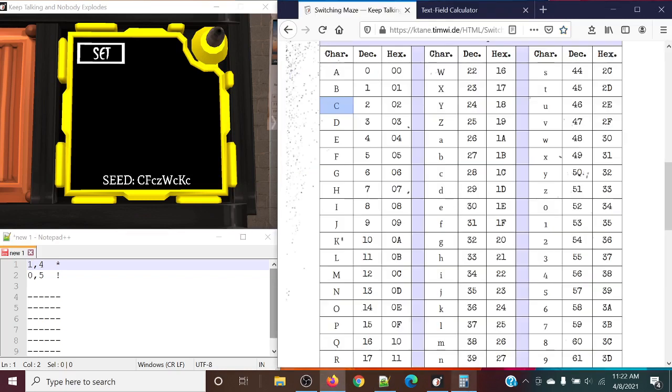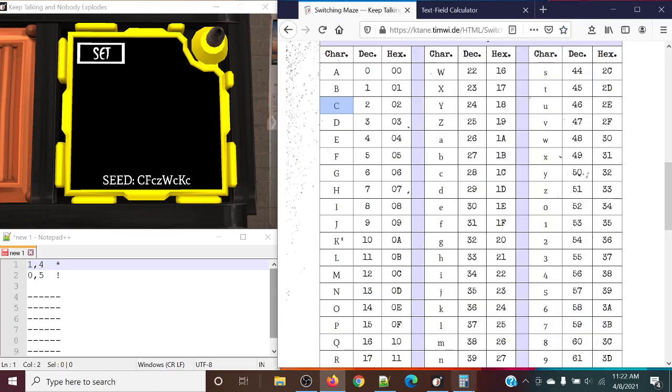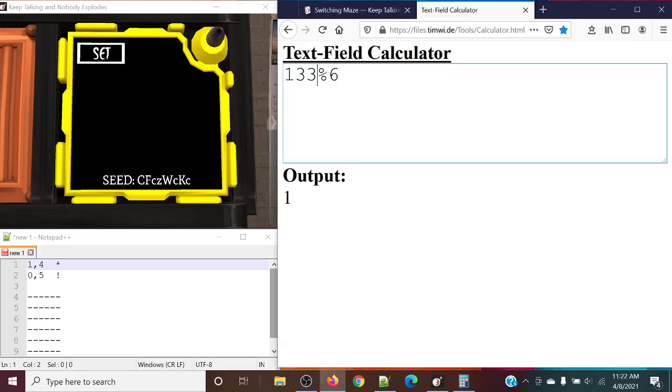Lowercase Charlie, 28 times this by 64, plus a lowercase Zulu, plus 51. 1843. Modulo 6 is a 1, so our starting position will be 1, 1. So right there.